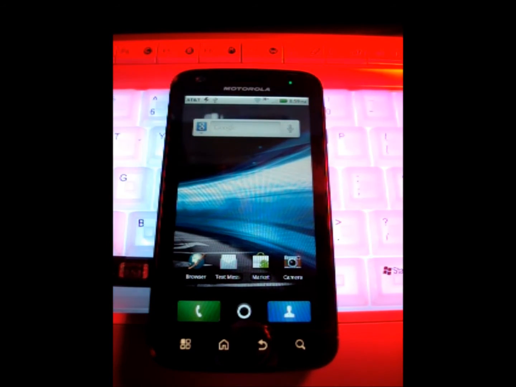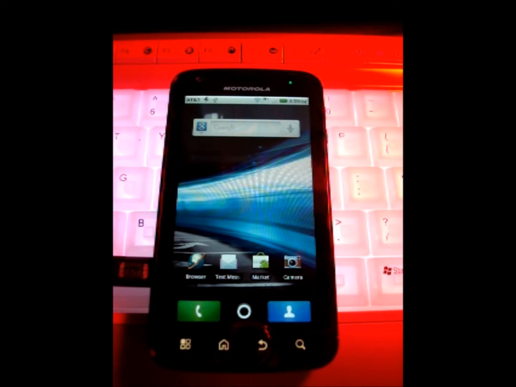Now, what you're looking at here on my phone is the original flashed ROM. I did that yesterday already, so I'm not going to go through that process again because it does take a bit of time and I do want to finish this video tonight. But the process is pretty simple. I've outlined it in the directions and the text again below this video. I'll walk you through half the process.